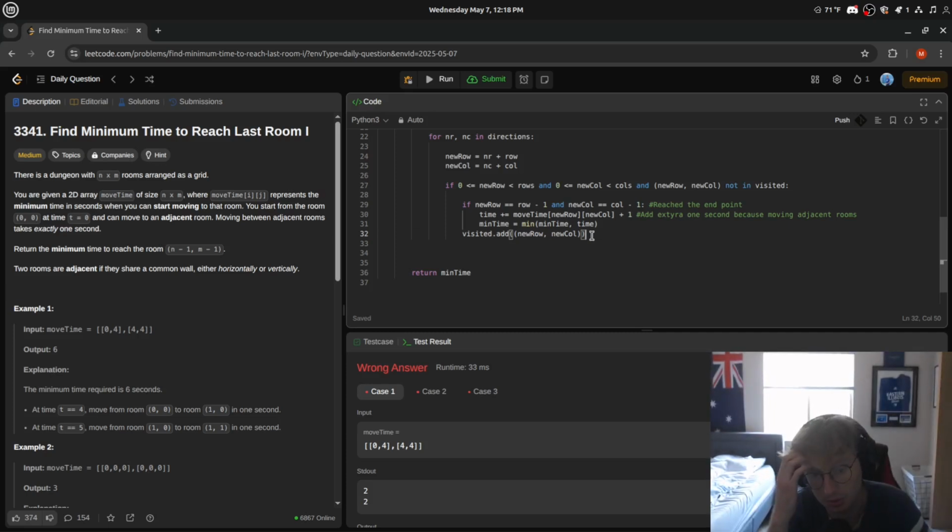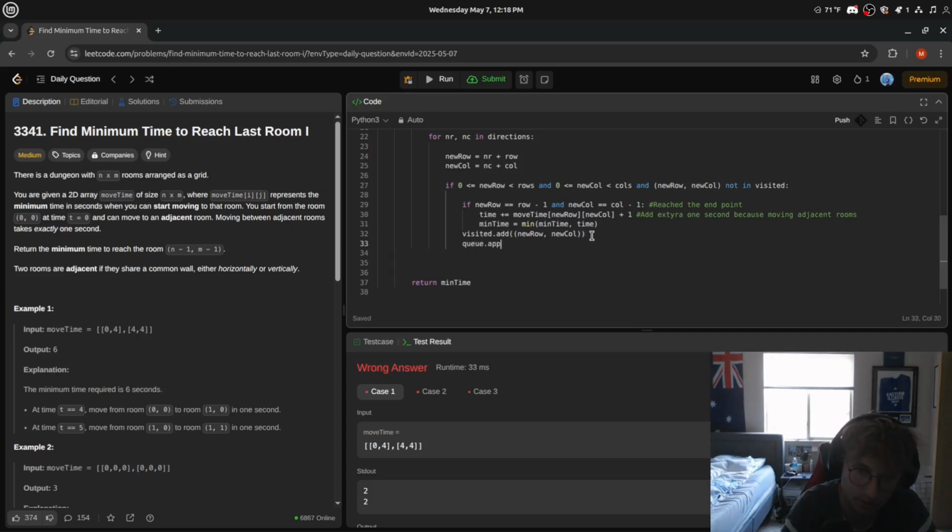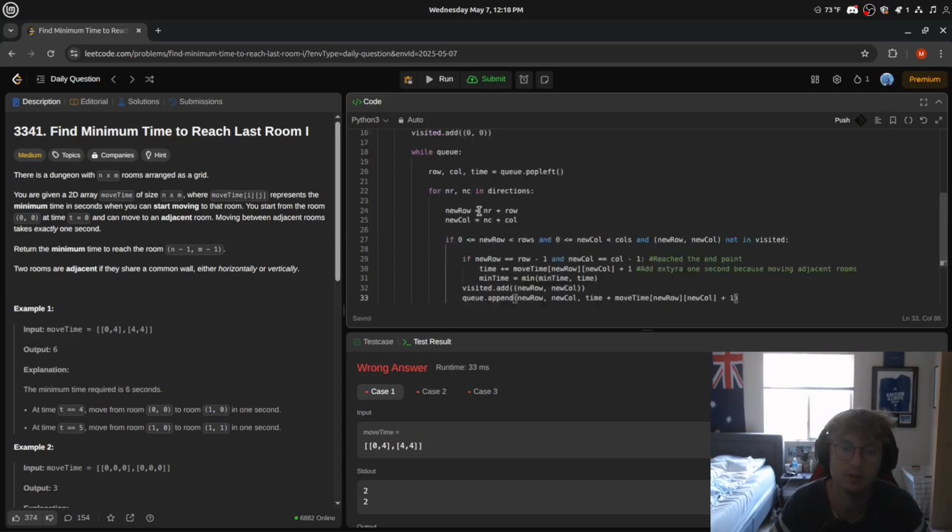And then we do queue.append, new row, new col, and then time plus or equal to our original time plus move time, new row, new col. Sorry, new row, new col, and then we need to do +1 for the extra, right? Then we return our min time.